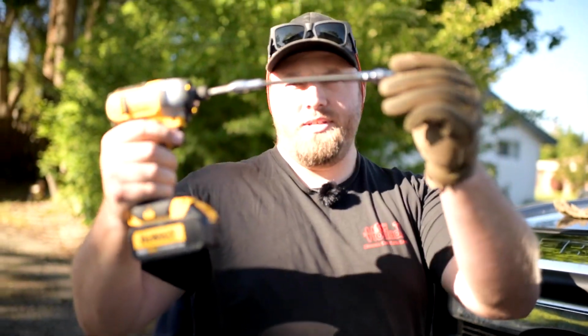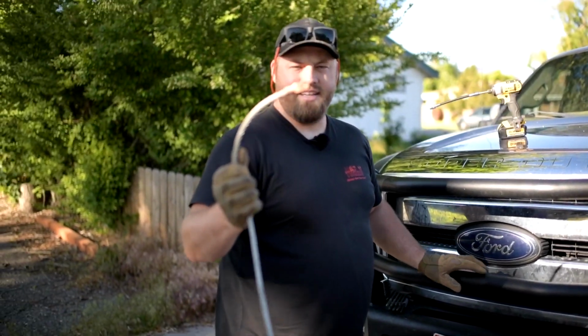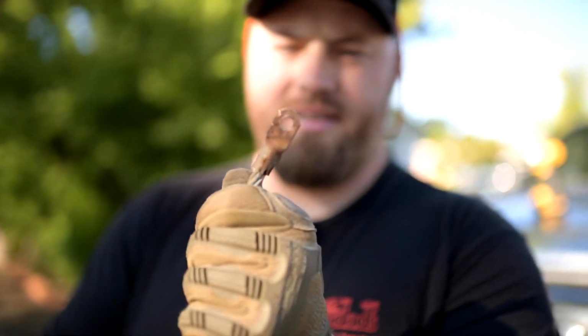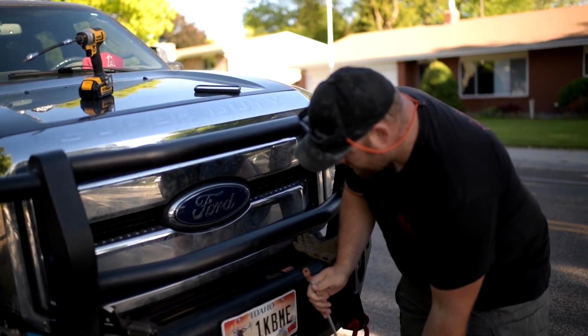So to get it out, I use this flimsy flip-flap flipperoo. And that's it. This is the end of the cable. And that's all we have to worry about right there. All right, and it comes with a new bolt, so that's good.